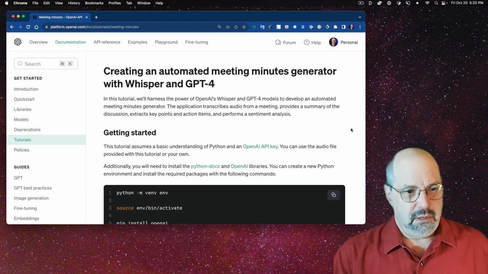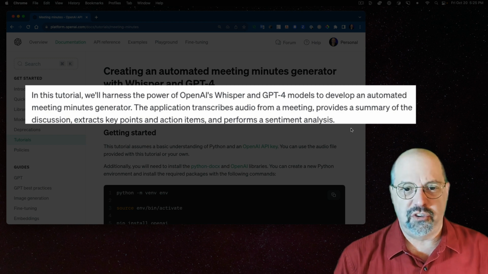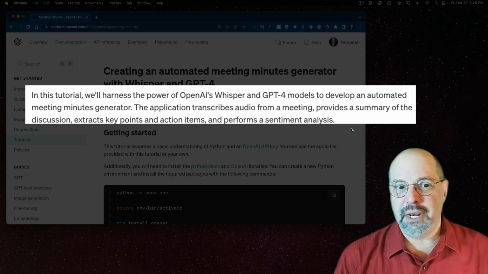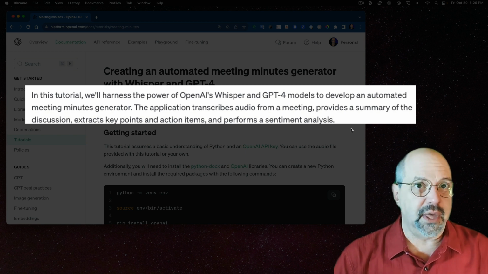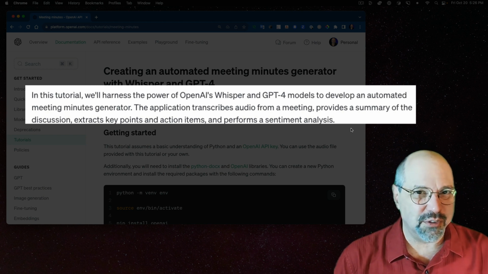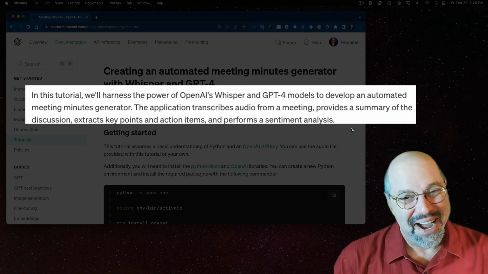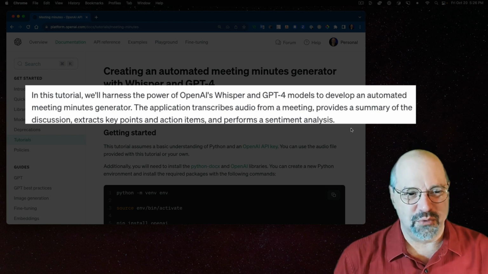So as they say here, in this tutorial, we'll harness the power of OpenAI's Whisper and GPT-4 models to develop an automated meeting minutes generator. They're going to have us download an audio file that is supposedly the meeting minutes, and it's what, 3 minutes long? It's not long. I wish I could go to a meeting that was 3 minutes long, but no such luck so far.